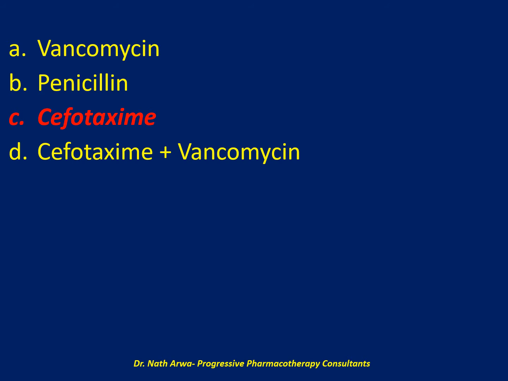Now, ampicillin or penicillin is recommended when the MIC is less than 0.1 mcg per ml. I'd like to add that vancomycin plus a third-generation cephalosporin is recommended when the MIC is equal to or above 2 mcg per ml. So all those many words disqualify alternatives A, B, and D. Let's move to the next question, please.